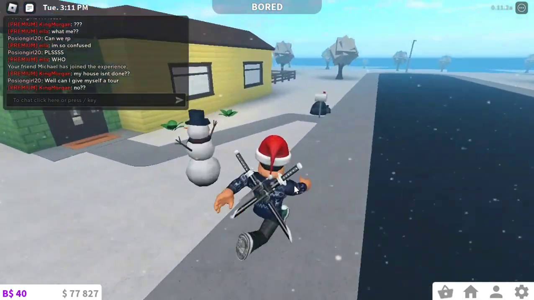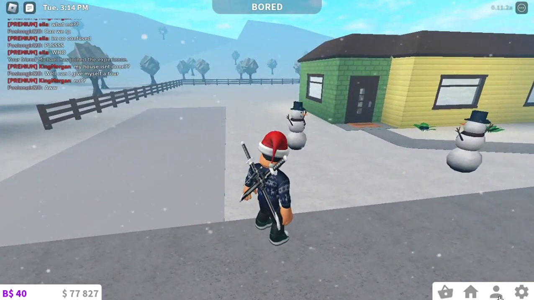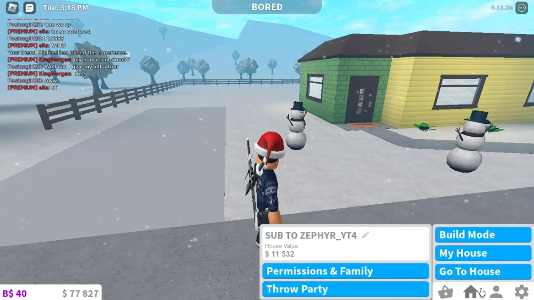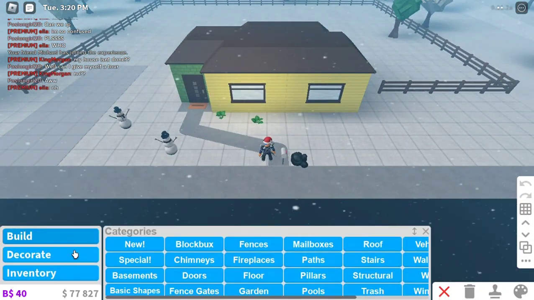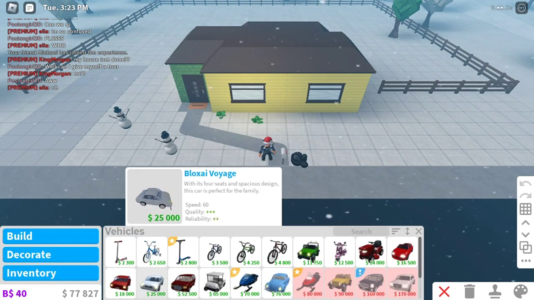So then now all I gotta do is buy a car and a church. So first things first, I'm gonna go ahead and buy the car to make sure I have enough, because I'd hate to build all this and then I can't buy the car. So we'll go back into build mode. Then we'll go to build, what's the vehicles? Vehicles, I'm gonna go ahead and just buy this, whatever this is.